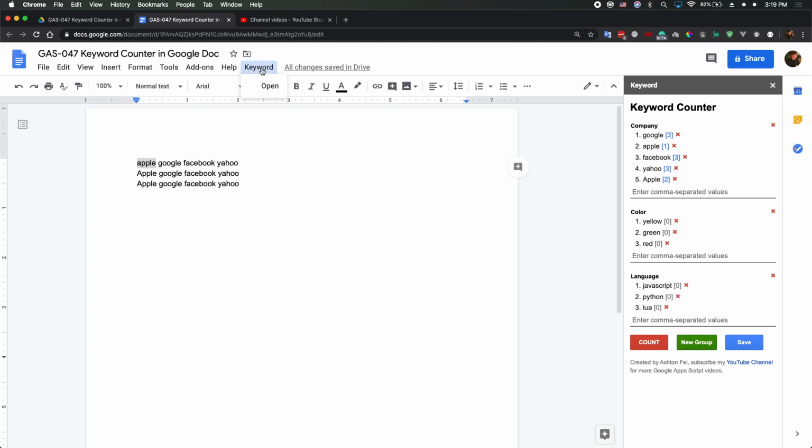Every time you refresh this page, the tool will calculate how many times each keyword is present in the document, so you now see a quantity here. You can add multiple keywords at one time, just separate them with commas: Apple, Google, Facebook.